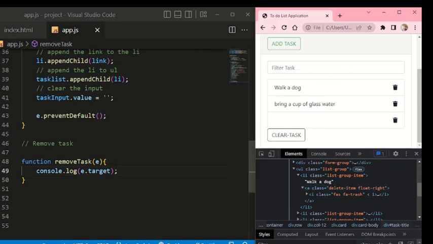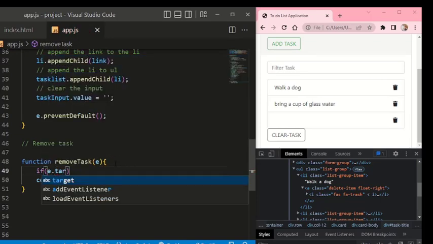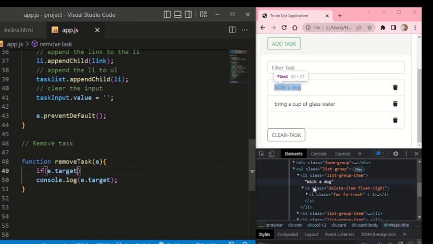So how do we achieve that? We come down here, we have if e.target. Initially the target is the icon, and the icon has a parent element, the a tag.